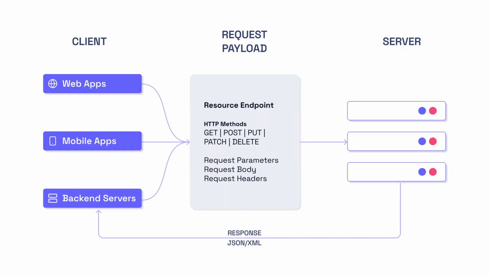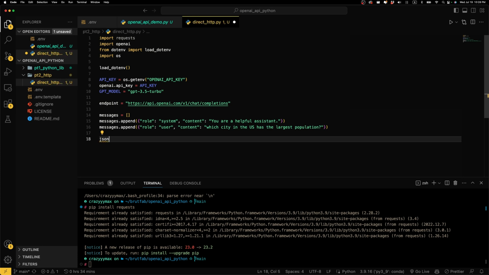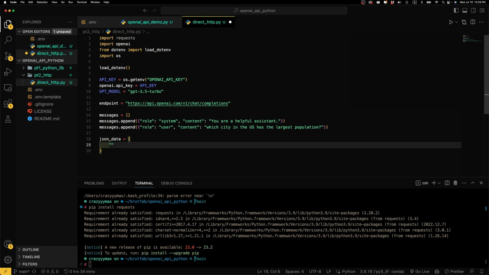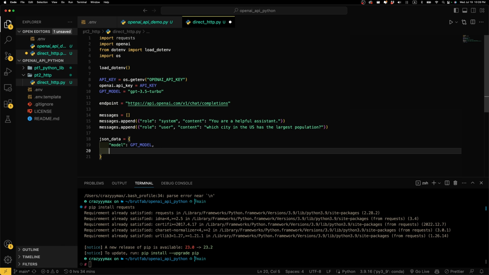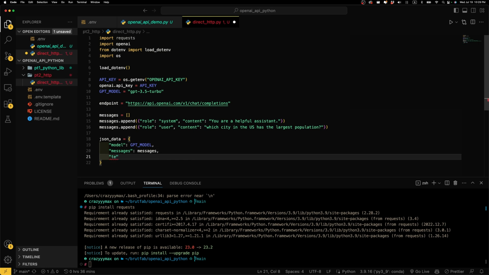How it works is it sends the payload to the model as a POST request. The API will get the request and send back a response. So you will see some parameters that are familiar in here. It's a JSON object. This is how you can define a JSON object. Inside are the parameters, the actual payload to send. The model will be the GPT model. We will have the messages here, and then we can define temperature. In this case, I want it to be very accurate, so I'll just put 0.